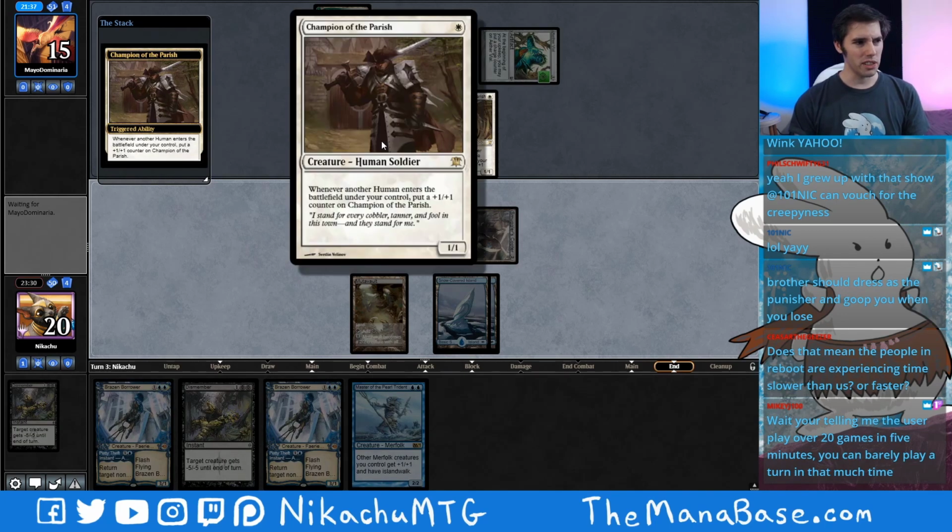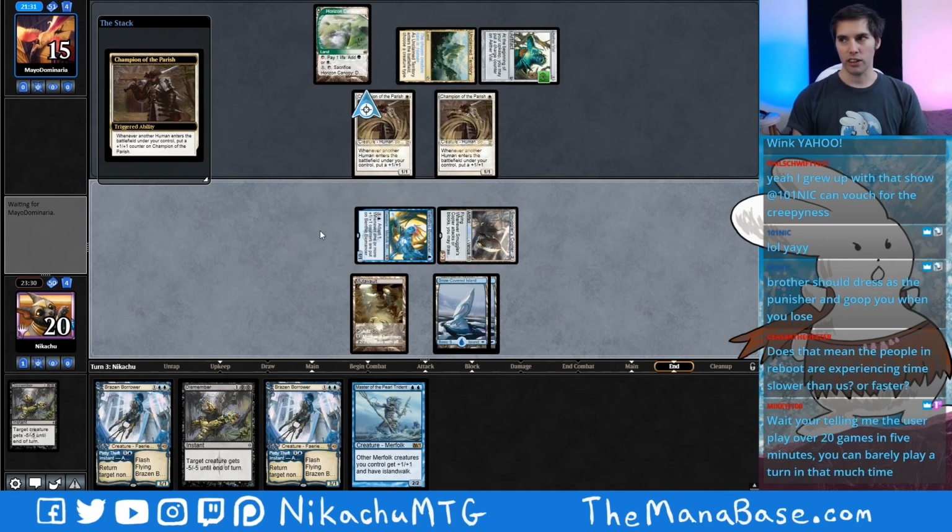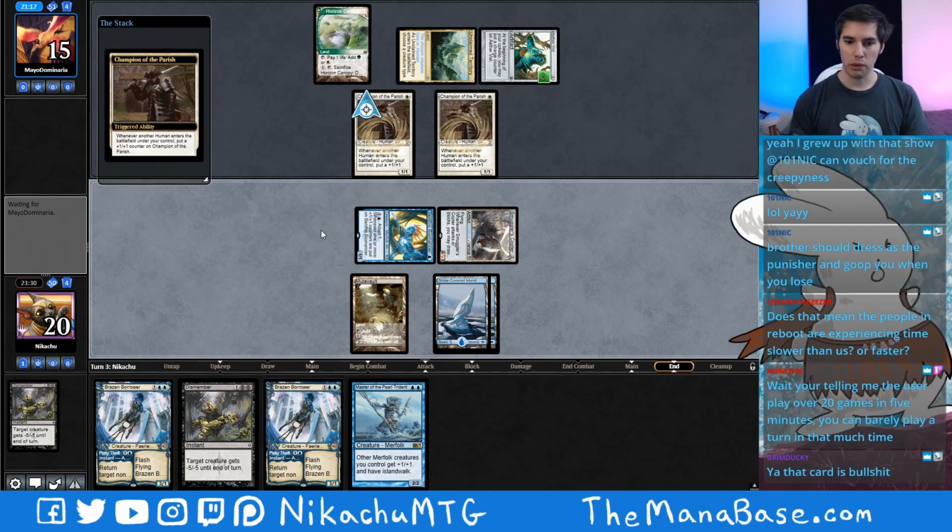What? Okay, well, actually, what is the deal with the champion getting bigger with more humans in play? How does that make any sense? So if I get a crowd of people around me and then they disappear, I still have the strength of the crowd? Does that mean the people in Reboot are experiencing time slower than us or faster? They're experiencing time way faster. That's 1 whole second. Yeah, it's 1 whole second. They were complaining about a second.